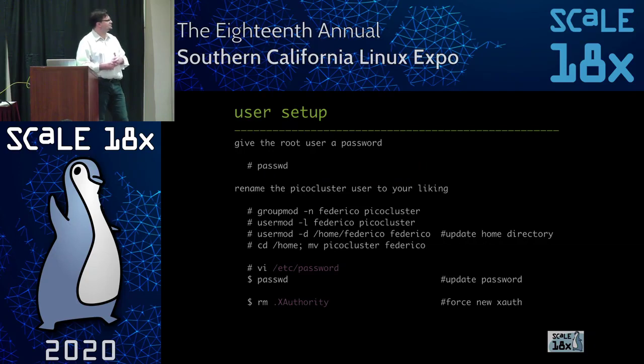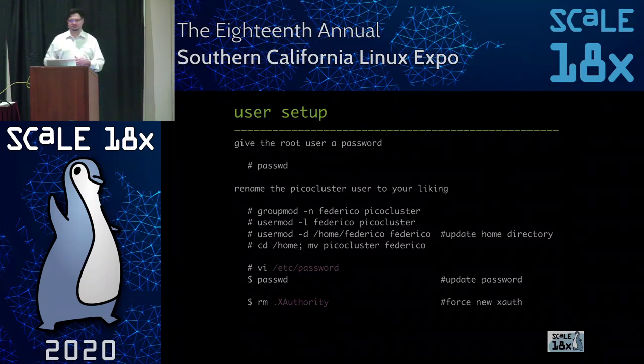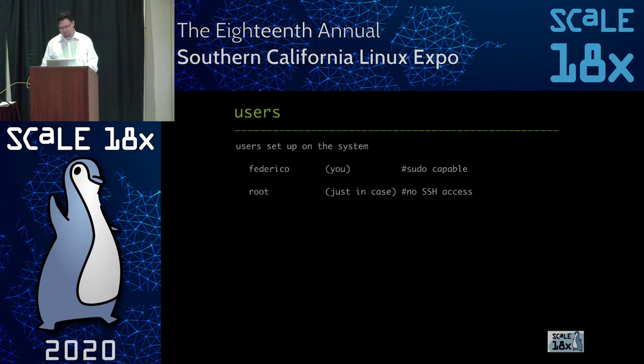We simply set up root, just because it has no password by default. Using the Pico cluster stock images, they come with a user called picocluster. You want to rename it to yourself or whatever you want it to be called, because once you start, it gets very hard to do. You want to do this right at the beginning, and you want to nuke the Xauthority file so that it doesn't block you because it's locked to the old user. So that's how you rename the user to whatever you want. And we're not going to see that live because it's not worth our time.